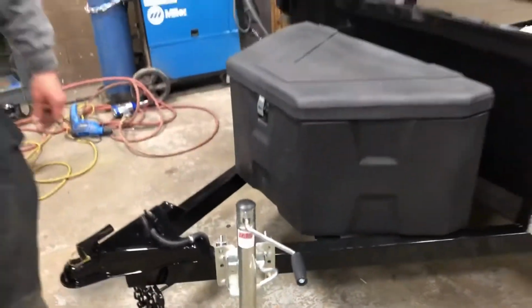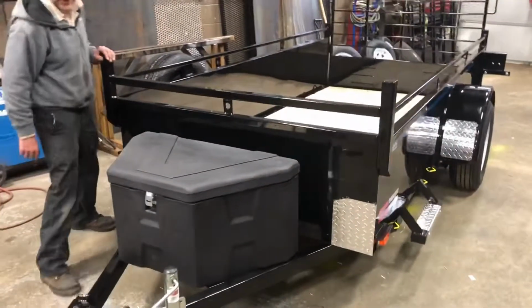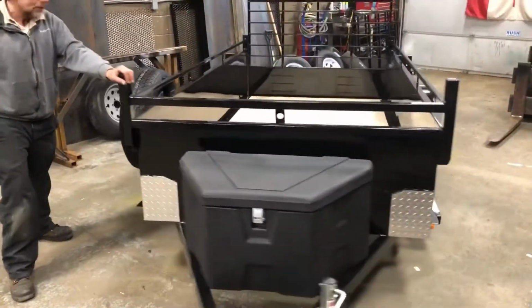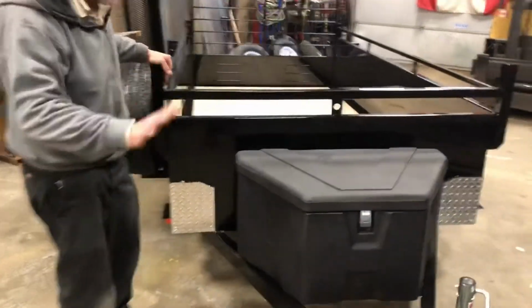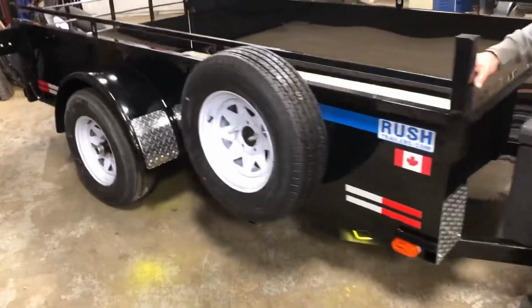Show them how easy it is to move this trailer. Give it a spin. One hand. One hand. Beautiful. I like that. Well balanced, easy to move. Clients love it. Spare tire.